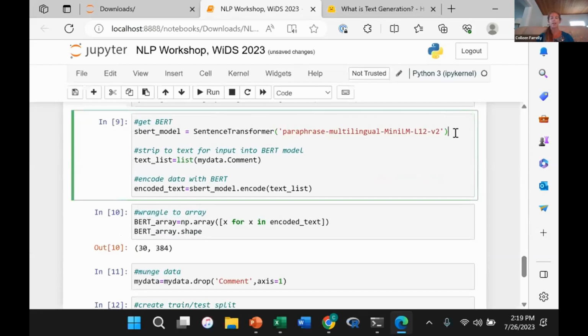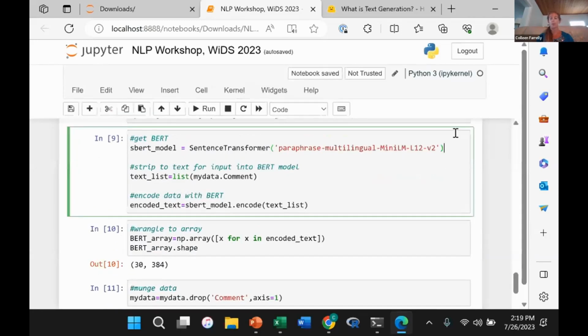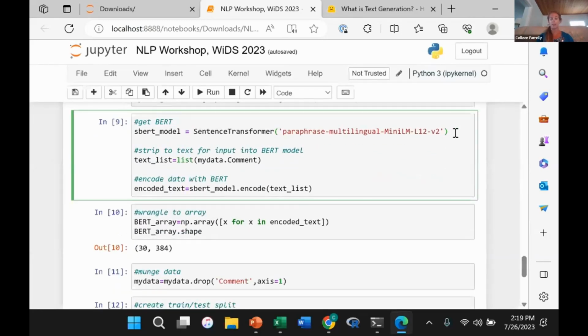So there are a lot of different BERT models and Roberta models out there. There are some that are multilingual. There are some that are just in English. There are some that do embeddings with different numbers of dimensions. So some of them are smaller embedding spaces, so it might only be 300 in the vector versus some that are over 1,000 dimensions in the vector space. So really, it depends on what you're doing.